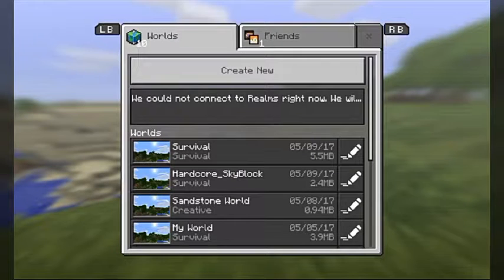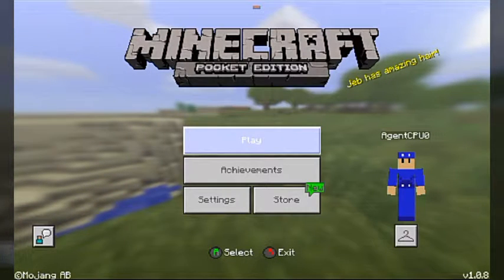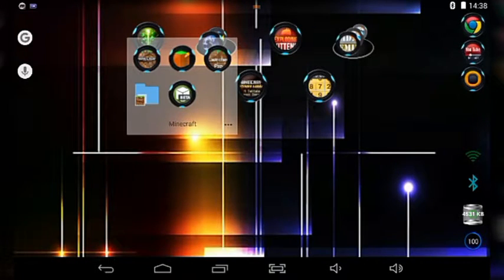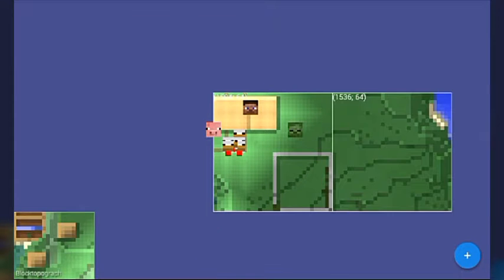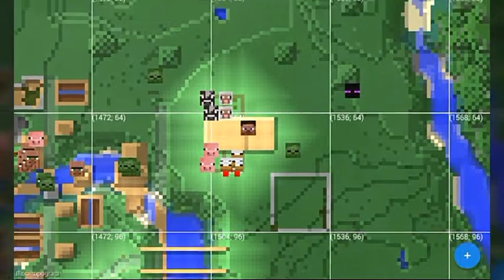So what I'm going to do, if it'll actually leave, there we go. I'm going to open up this app that I have, and Pocket Edition is fine. Blocktopograph. Yeah, I was right on one of them. So if I go ahead and open here, tap on this arrow. So, this is what the app looks like.